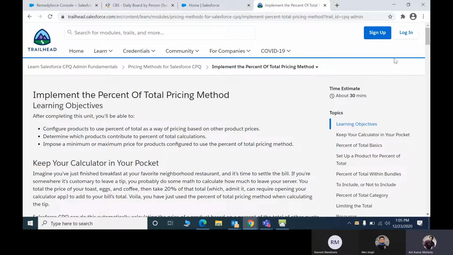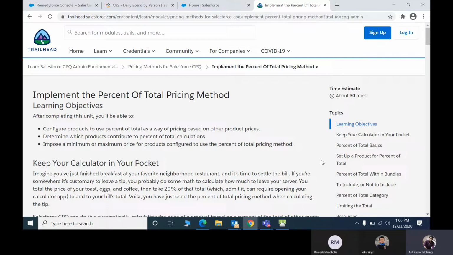So as I told, percent of total pricing method, block pricing method, and option price override. These three pricing methods will be applied on original price. So the new field which will be calculated will be displayed on the list price field. Okay, so block pricing we have discussed, like if there are 1 to 10 blocks and you are assigning a block price of 10 rupees, then whether you sell 1 block, 2 blocks or 3 blocks, or 1 box, 2 box, 3 box, or till 10 box, the customer has to pay 10 rupees. So like that you have to make a product block pricing.